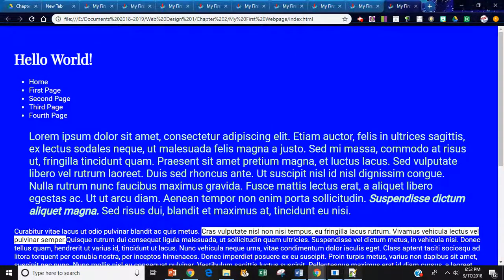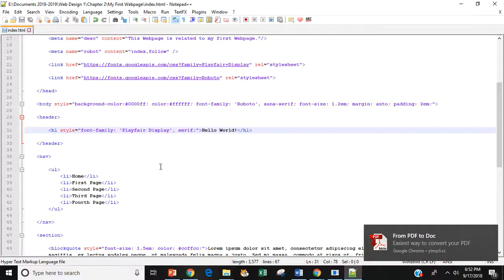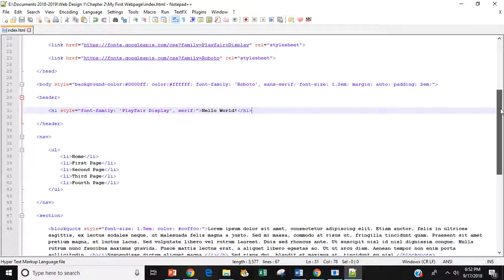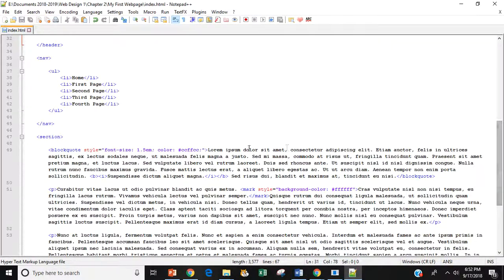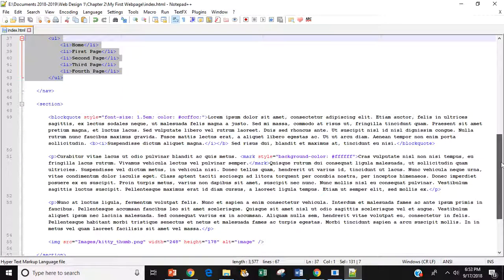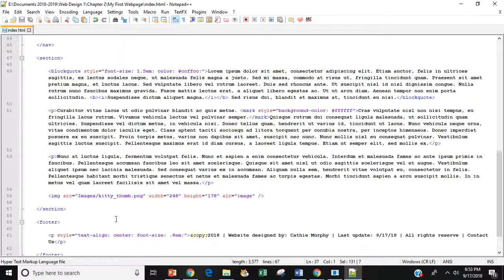All right. So we have learned how to put in our major sections. We have put in our header, which houses the masthead. We've put in our nav bar, which largely puts in our navigational pane for our website pages. We've done our section, and then we added our footer.